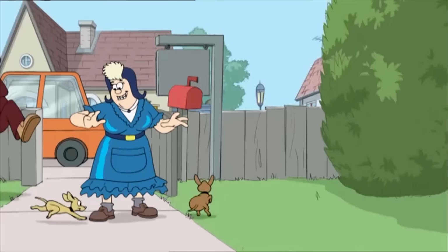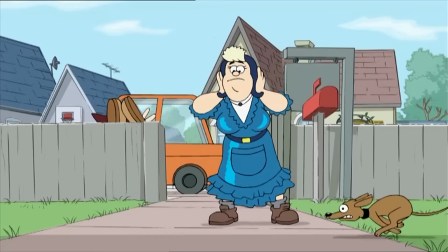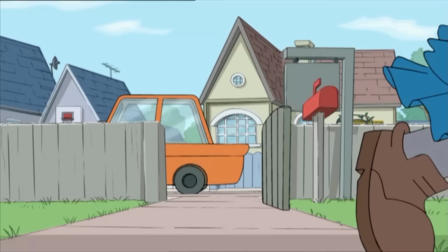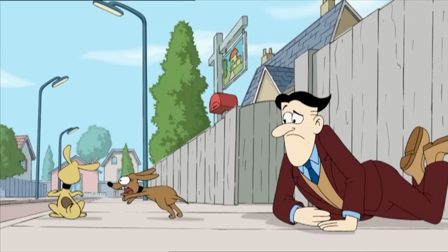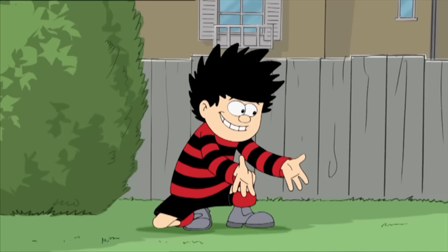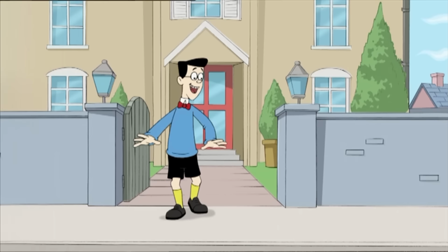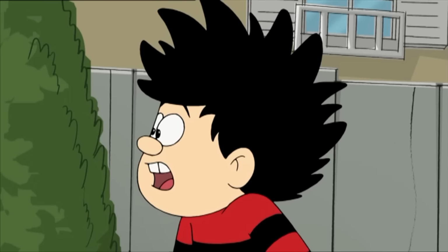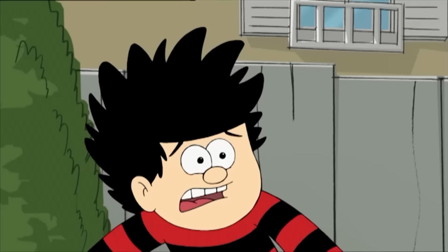All right, Gnasher. Now! My babies! Leave them alone! Stop that! You're horrible! Nice work, Gnasher. I've got you, little fellows. Oh, no! Not so fast, young chap. It's Walter and the Colonel. They're going to ruin everything.